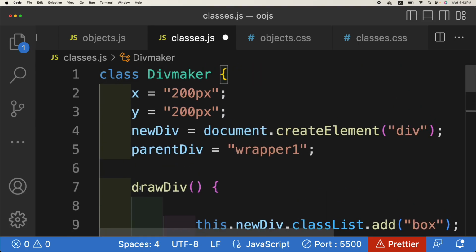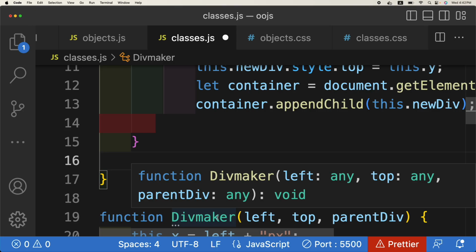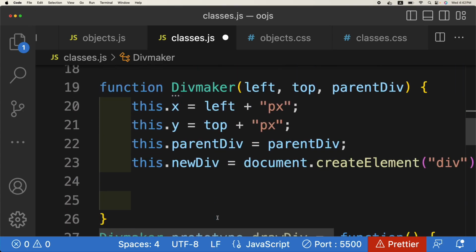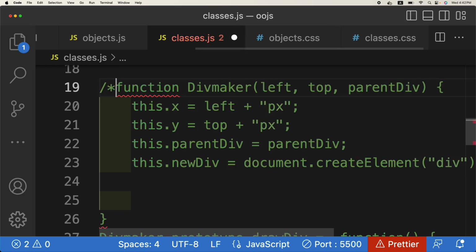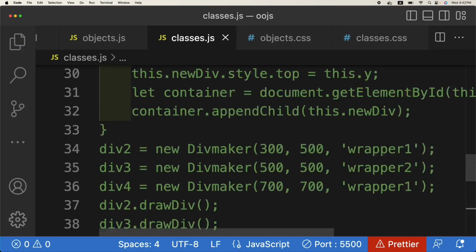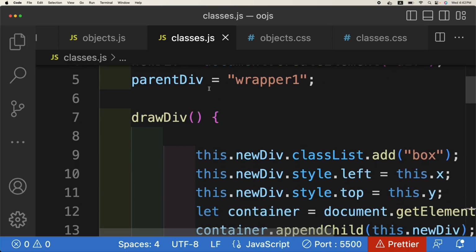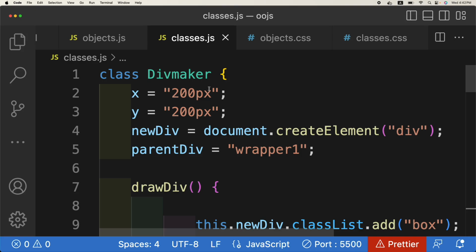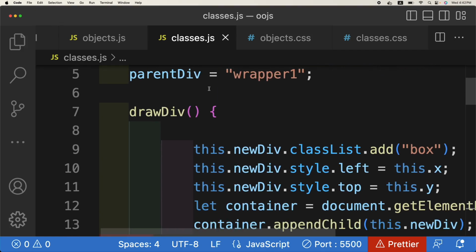Now let us delete or comment out all the code here. So class div maker is now a blueprint, and objects will be derived from this class. So what are your expectations now?